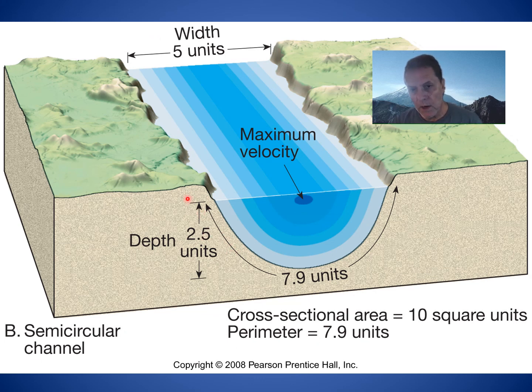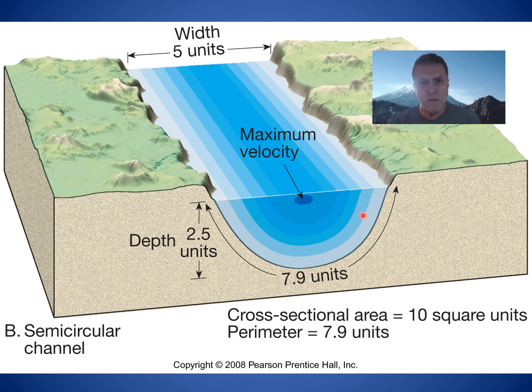So what I mean by cross-section is illustrated here. This is a cross-section. This is cutting across the channel, showing the shape of the channel, showing the area of maximum velocity in the middle of the stream typically. It's called a thalweg, T-H-A-L-W-E-G. Now the velocity of the water is less on the sides and on the bottom.